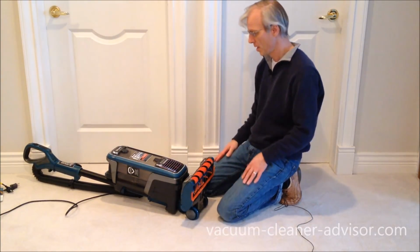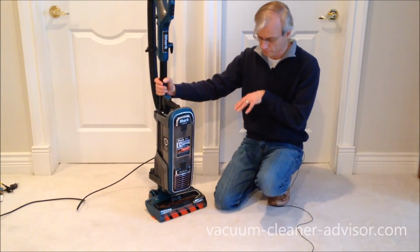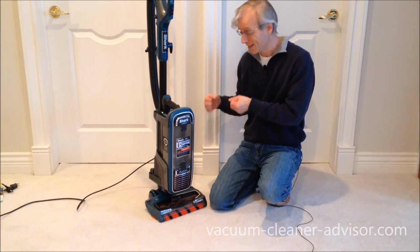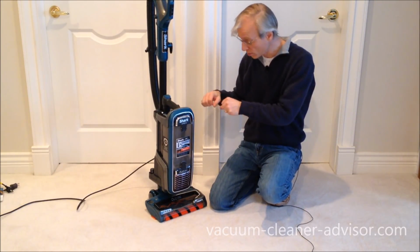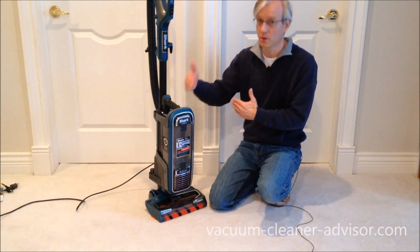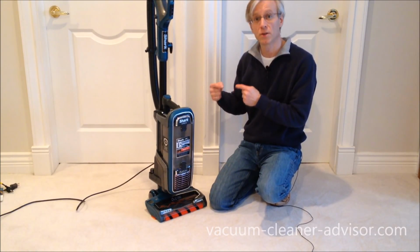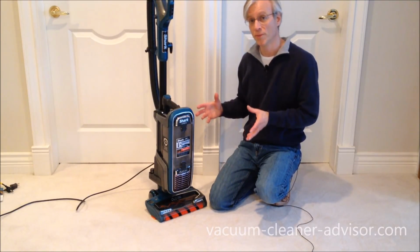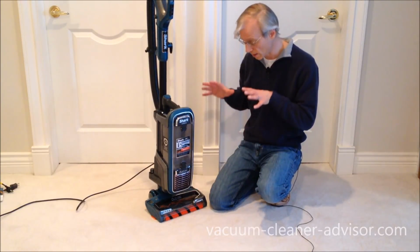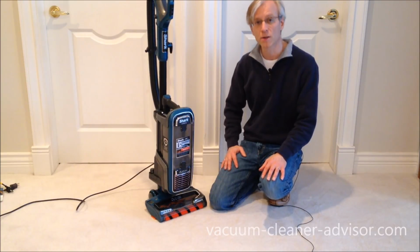Should click into place. Now, they also talk about this complete seal technology, and what that means is all the air entering the vacuum doesn't leak out in poor seals or cracks or joints in the body before it's passed through those filters and exhausted from the vacuum. So you don't have unfiltered air coming back into your room. Anything going into the vacuum is forced through those filters before it comes out. That makes sure you've got basically clean air being exhausted back into your room, and that's a great feature.